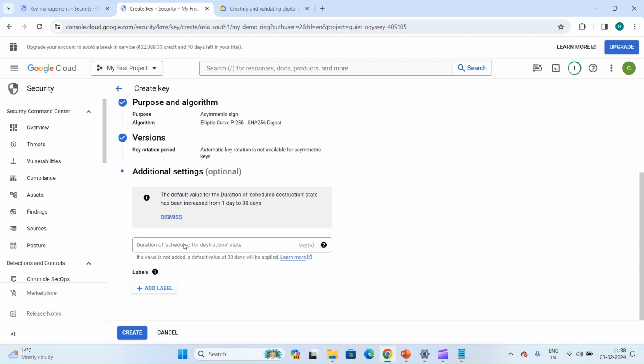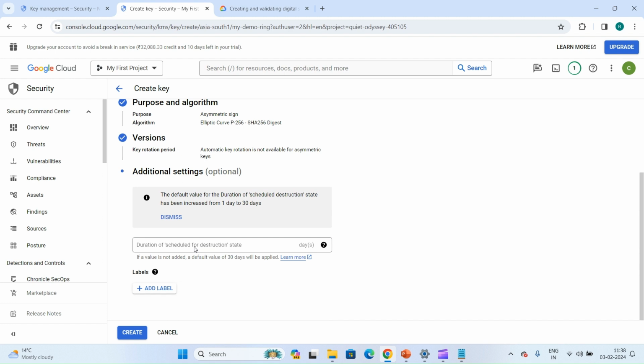Google recommends that you first disable your key, and after that put your key in the destruction state. If you first put your key in the disabled state and something stops working, you can just re-enable it, check, and decrypt all the data and encrypt it with the new key. After that, put it in the destruction state. Maybe something is still missing, and if something stops working, you can again recover the key and use it to decrypt the data or encrypt with the new key.